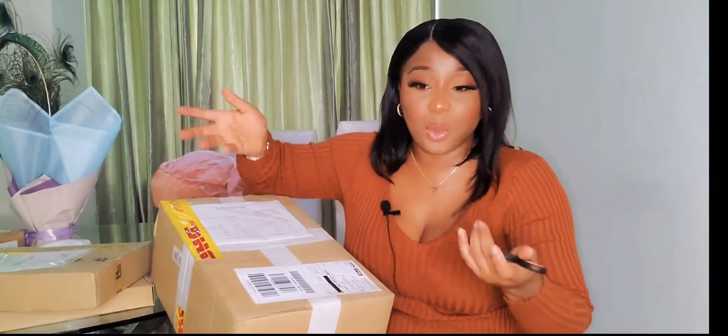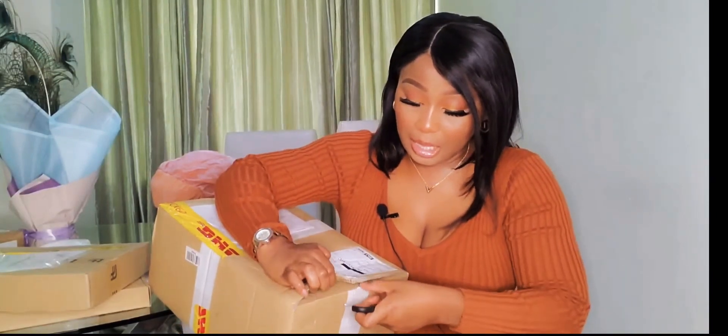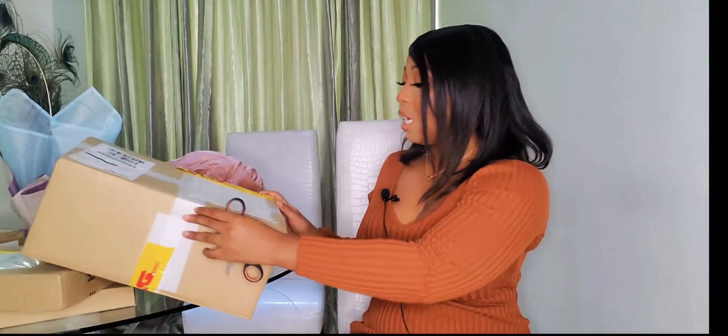I did not enjoy the process at all — it took me two days because the first time I went I was clueless, so I was frustrated and decided to just leave the package with them. That first day the package was opened in front of me, so I got to see what the final product looks like. They ended up doing the unboxing for me. One of the officers at the customs office was literally apologizing because he knew it was unfair — there's no reason for me to have to pay a customs fee on this item. It says right there 'mytheresa'.